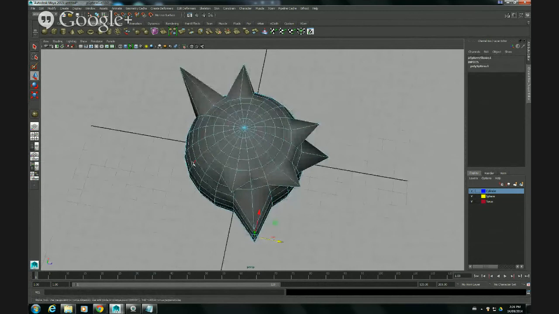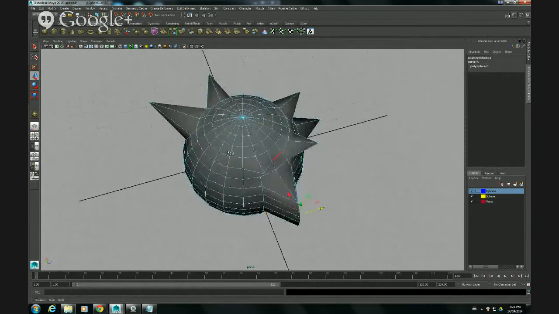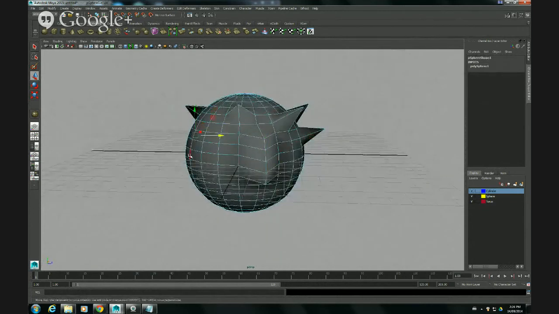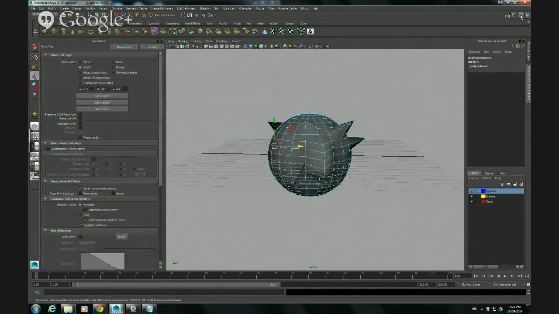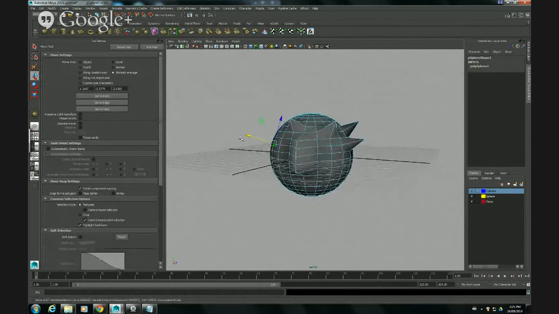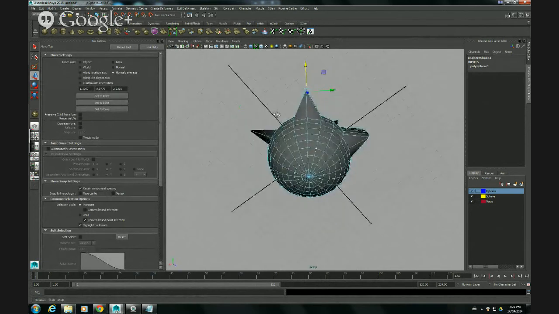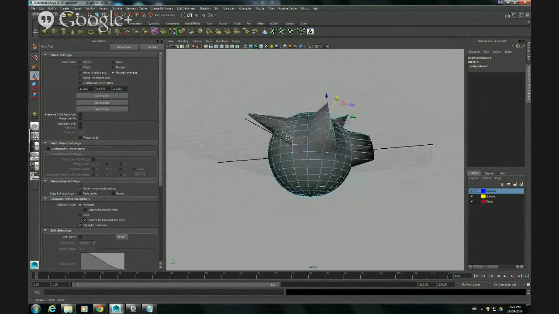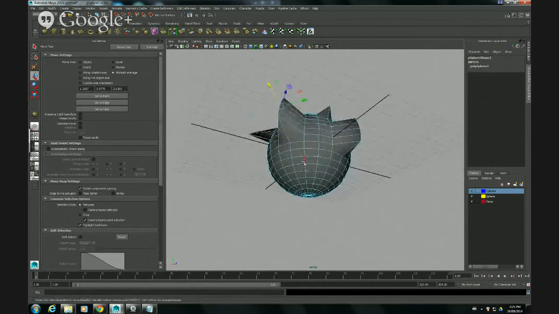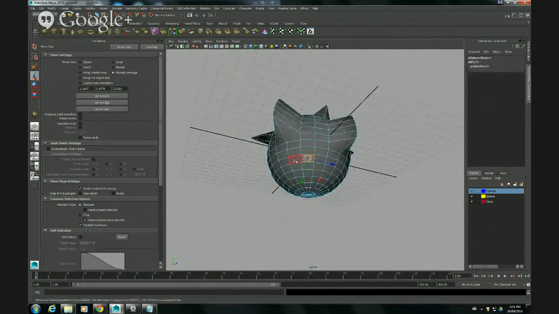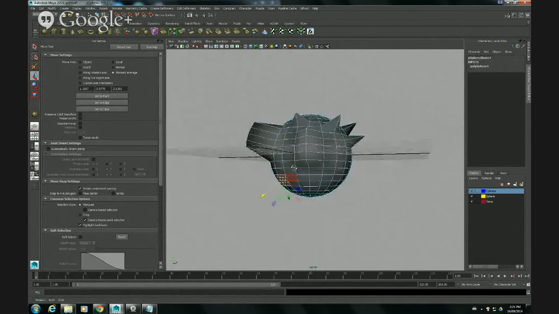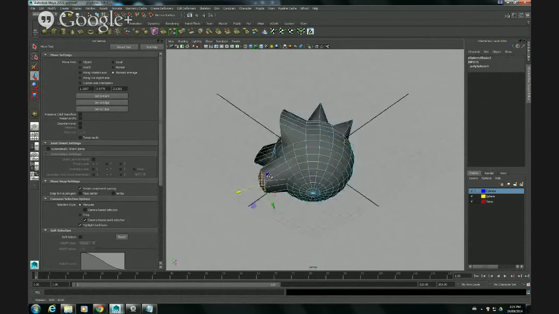If I don't want to do something crazy like that, I can select all these vertices and then open again my toolbox menu with the upper right corner button and select normal's average, and now I will be pulling out from the object in a perpendicular way towards the surface. All right. And then last but not least, if I right click over it, I can go into face mode and do the same, but now with the faces. I select the faces and I can pull them out of the object.